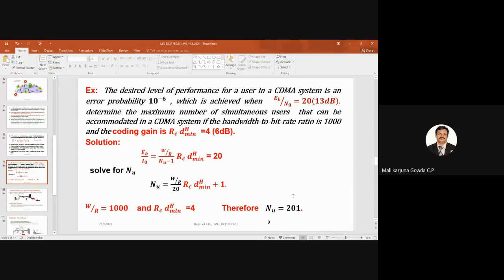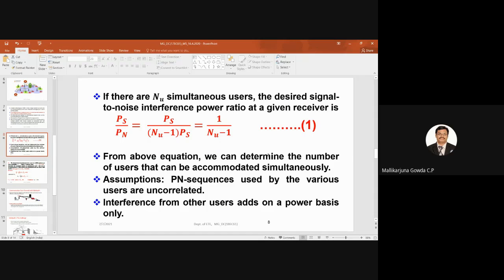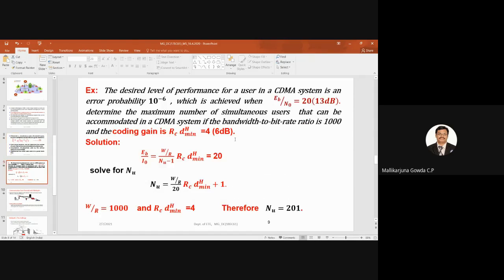Okay, hope this is clear? So the only thing is, see what I said in the previous slide, based on the parameters and specifications they give, we need to think about this, since it is already given here. I think you can try to understand this equation. Okay, EB by I naught will be in this fashion. If you go back and see what I wrote for EB by I naught, then it is just substitution only.